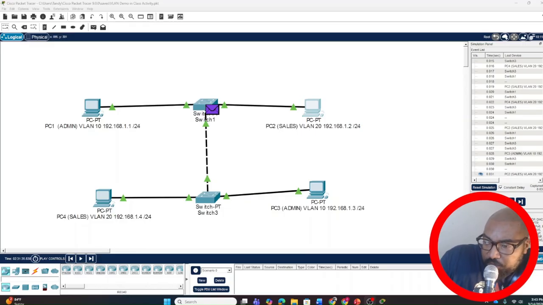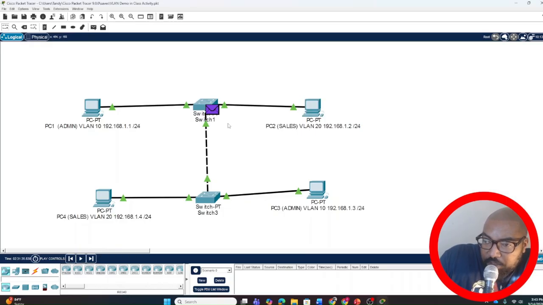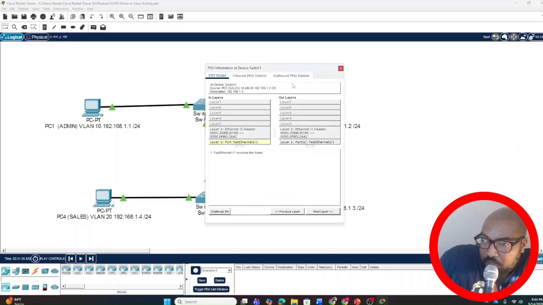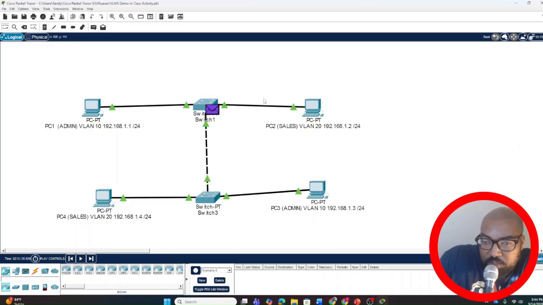All right, so the first thing I like to do, let's turn off the simulation mode. Typically, the first thing I like to do on any switches, if I'm configuring end user, in-host, switch, router, you've got to do the basic configurations and you've got to lock it down. That's always a standard practice for me.